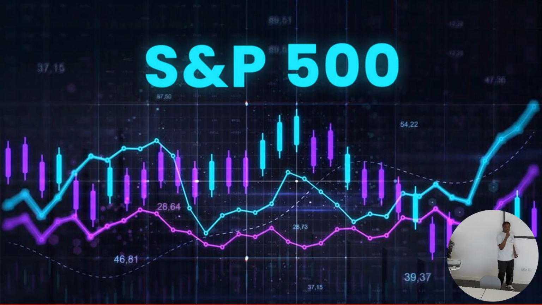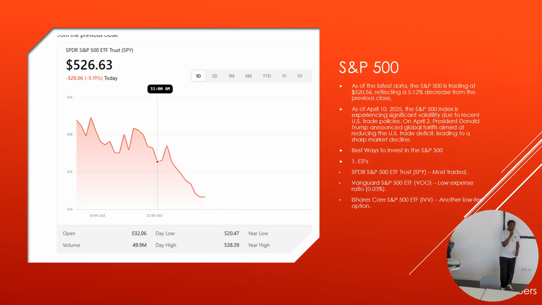And then we have the S&P 500, which was my first initial portfolio for the student. Here we have the current chart of the S&P 500 and the current price of it as well. When looking at the S&P 500, we would see that the current trading price is around $526, which is about £500. And this is as of April the 10th, 2025.